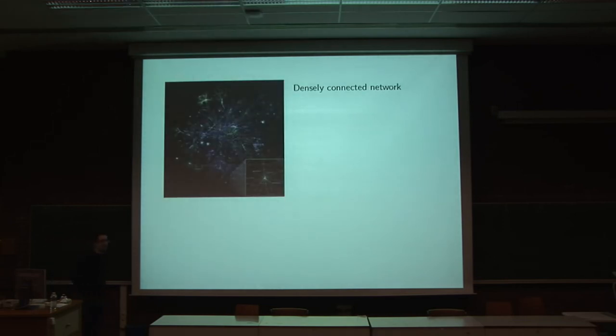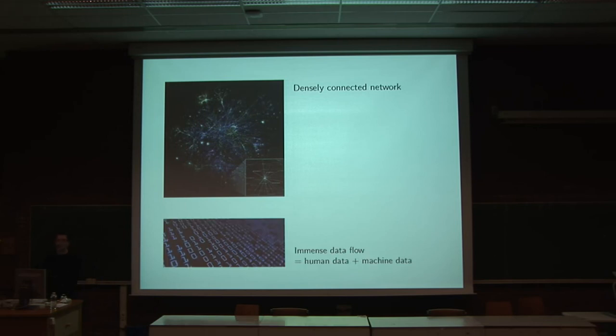Okay, so as you know, we have something fantastic at our fingertips. We have the most connected human-built network of recorded history. It's the internet, and on this network we have basically a massive flow of data, and this data we can categorize in two categories: human generated and human targeted data, and machine-to-machine data, right? So in this context, what is search? Search is this basic operation for humans to look up some human targeted content throughout this massive amount of data.